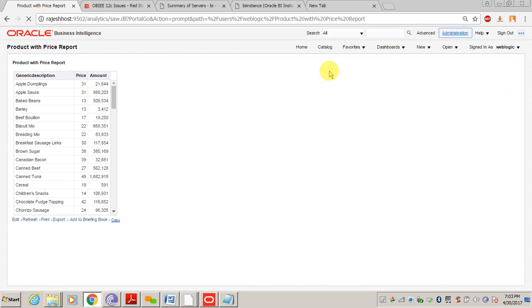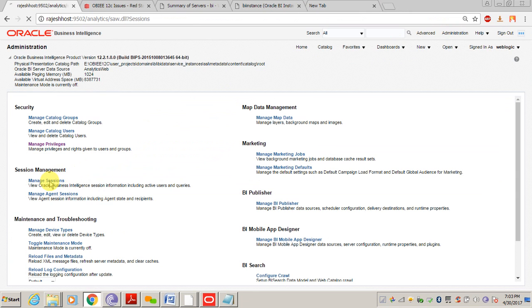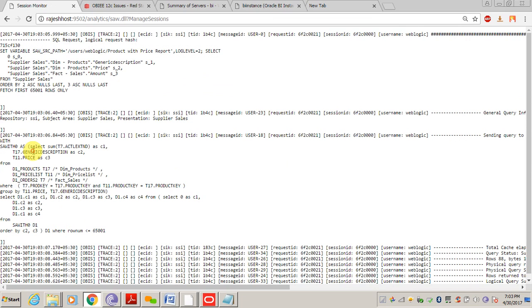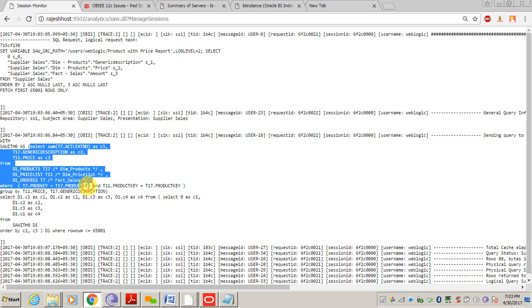I'll just go to administration, manage sessions, click on view. Okay, now I can see. Logically we are fetching one product column, product price and amount from the supplier sales subject area, and you can see the physical query that is being found here.